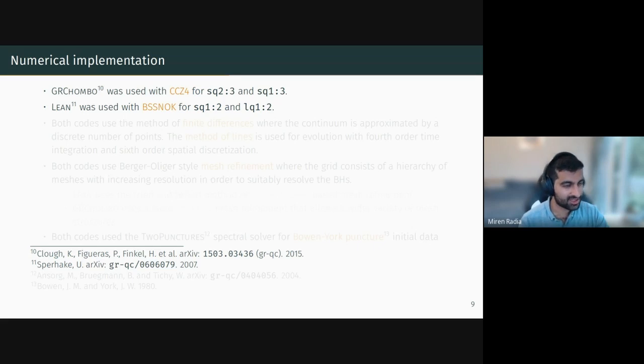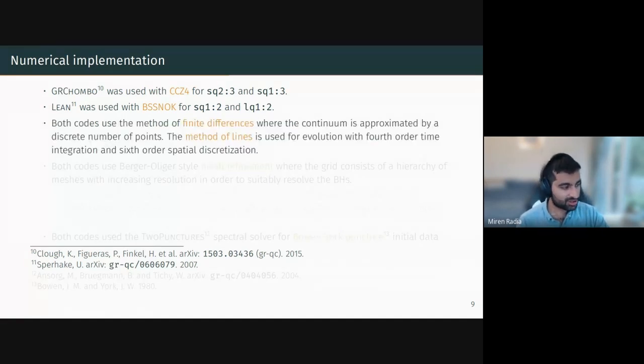So I think this is the first time that GRChombo has been used in a study involving conventional binary black holes. GRChombo was developed and written mainly for more exotic spacetimes rather than just conventional binary black holes, but it was a useful test for this project to show that we're capable of doing so.